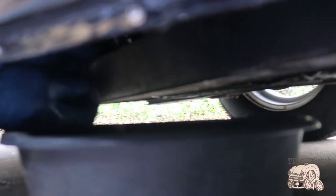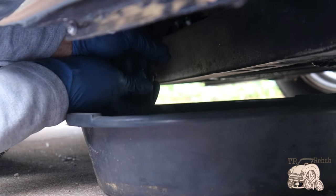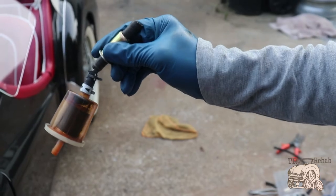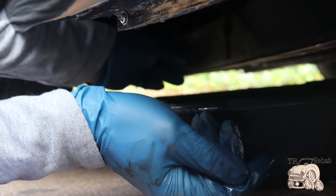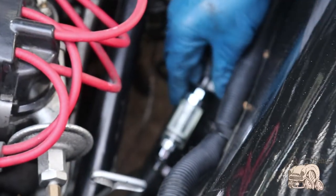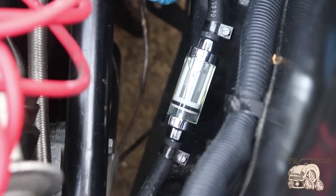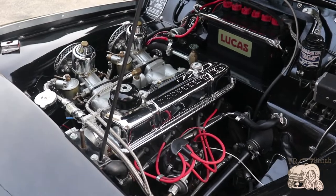Now that I've got that filter off, you can see the difference in how this gas flows — it definitely flows very well. That's how it should be doing. I was getting just a trickle before, so it was that silver filter. The paper filter was doing okay, but we got rid of both of them. I'm imagining the problem is solved because that is definitely flowing. The new open-face filter is in there and it already has that little puddle of fuel in the top, showing the filter is full — it's a good match.